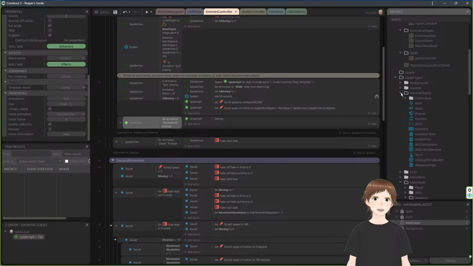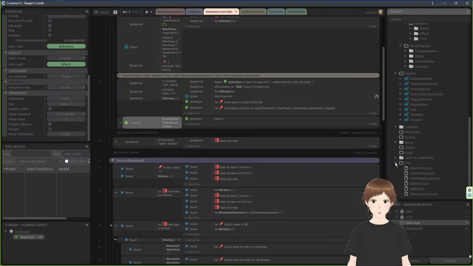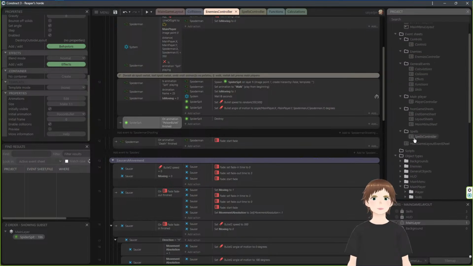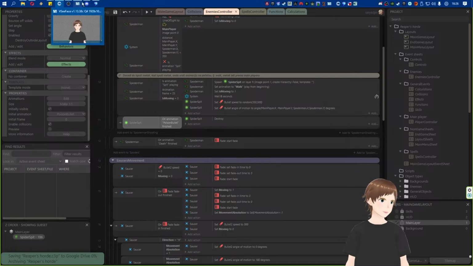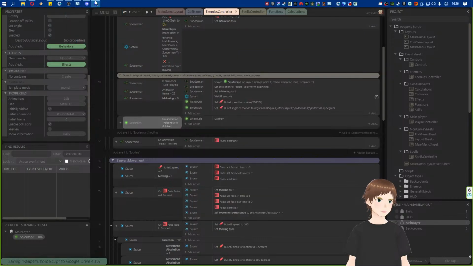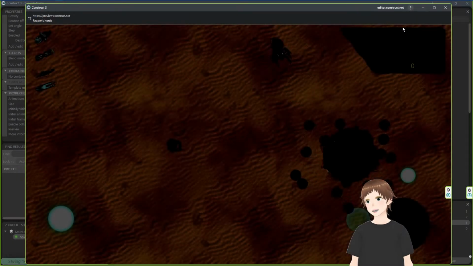Okay, dictionary, general objects, bullets, impacts, effects, icons. Okay, files. Okay, so that's basically what we do for spider.